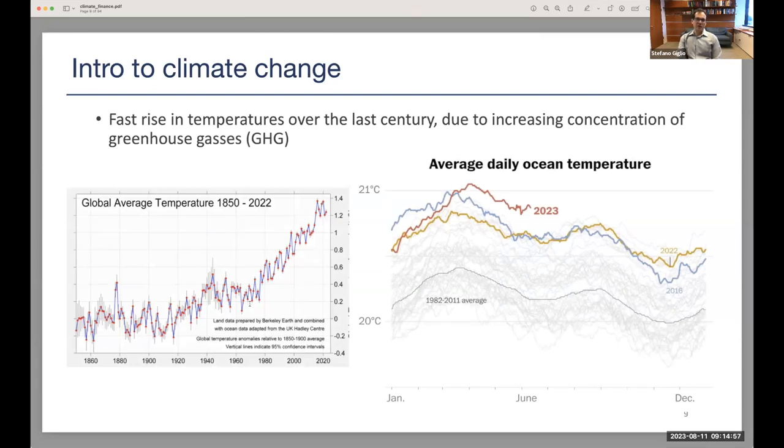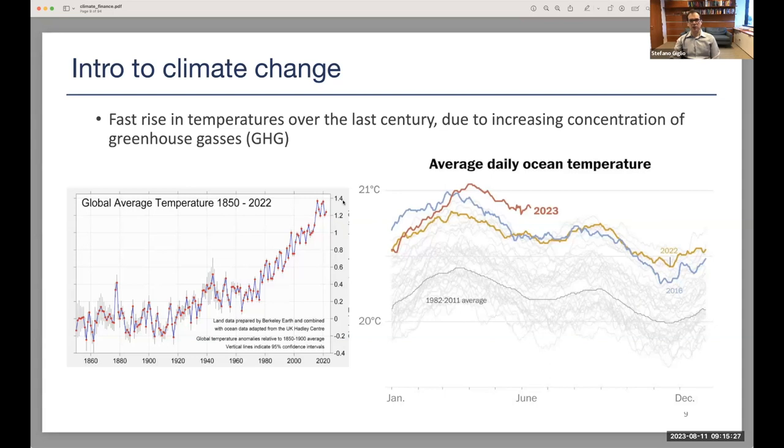And specifically, what we mean when we try to measure climate change is basically captured by one summary statistic, which is the increasing temperature. There are several summary statistics, but this is one of them. You can see this is the temperature since 1860. It was pretty much stable. Of course, there are seasonal fluctuations, but there's been this big increase in the last 50 to 100 years.